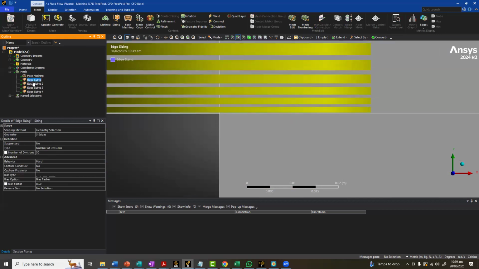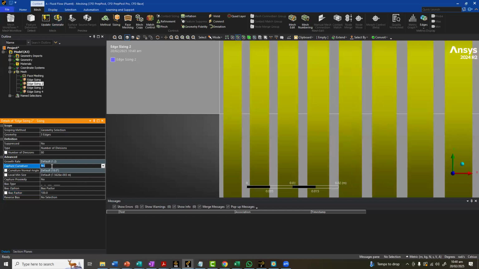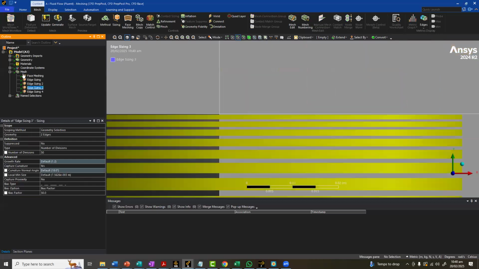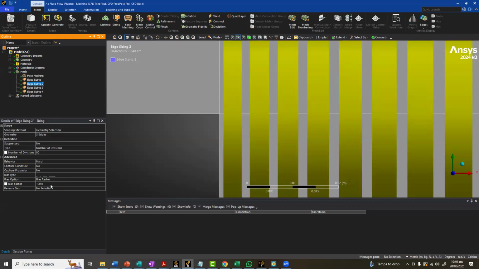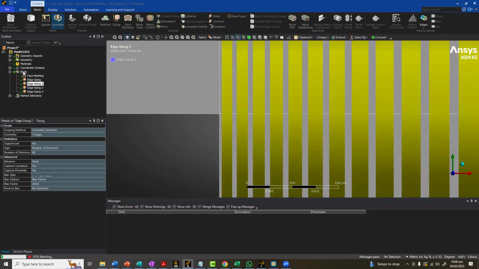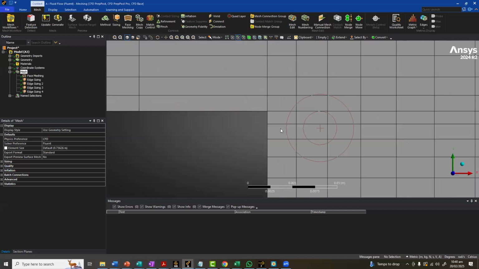On this side, let's make it 100 and also make the behavior hard here and generate. Still not, so I will go back and specify the biasing factor as 200. Now this is almost close, okay?